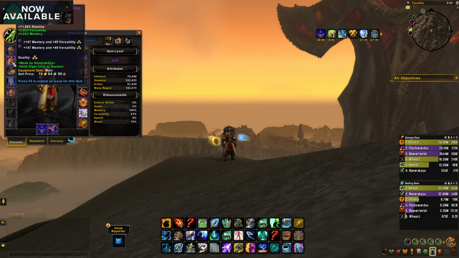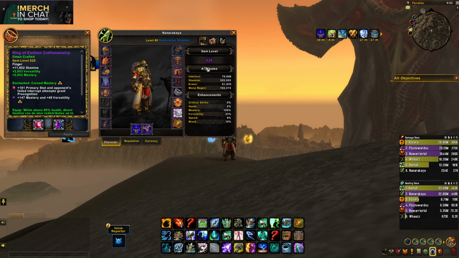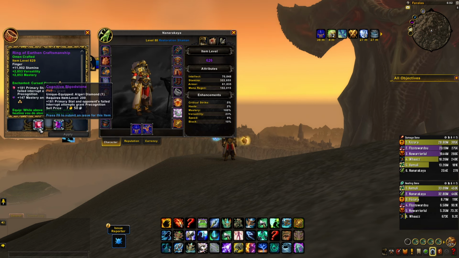But one thing we need to talk about, precognition is gone from embellishments to a gem. Precognition is going to be a gem in The War Within. Let me see if I have it on. This one. It gives you like 181 prime stat, and it gives you precognition. It's a gem instead of an embellishment, which we like, and I believe they have to craft them and stuff, so it's fine.